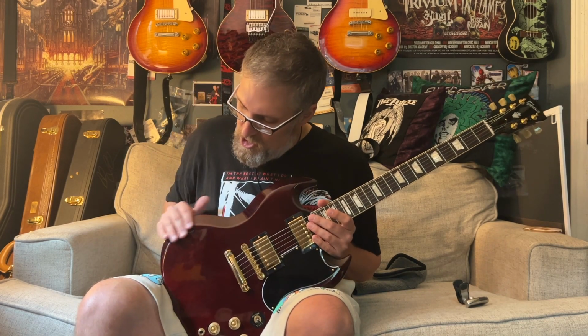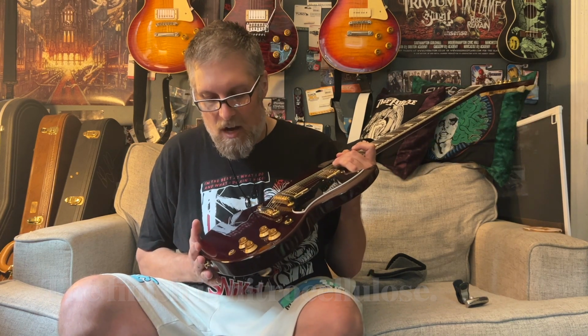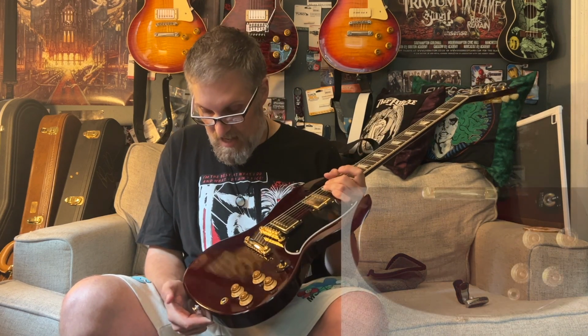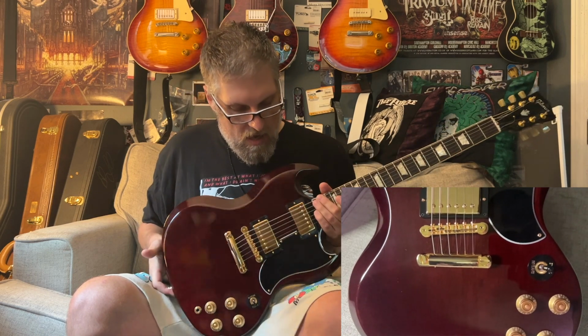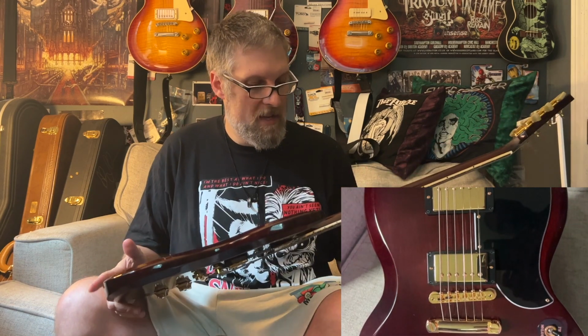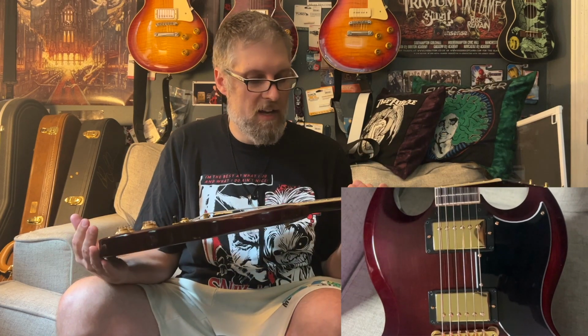But this aged cherry finish is applied over a two-piece mahogany body. I've got a seam right in the center that runs up through the body. It has a nice mahogany figuring, but the stain is quite dark, so you don't really see that unless you have it under the right light. This mahogany two-piece body is joined to a one-piece mahogany neck, and that one-piece mahogany neck, again, has very nice figuring to it if you can get it in the right light.